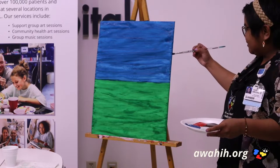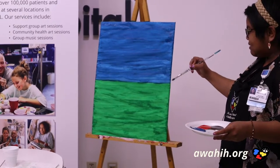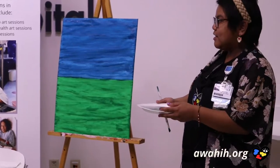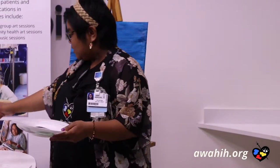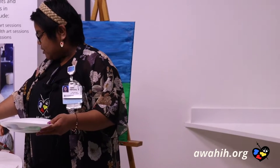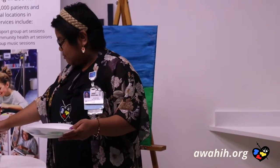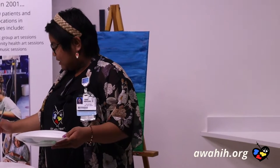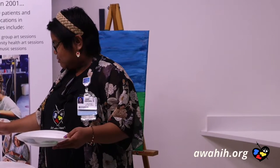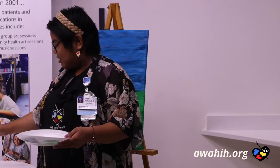All right. I hope most of us have our sky and our grass in, because I am ready to start painting the mushroom. So I'm going to clean off my brush again, just scrub the bottom of the cup with it. I like how the water, because we mixed green and blue leftover paint, looks like it's teal.